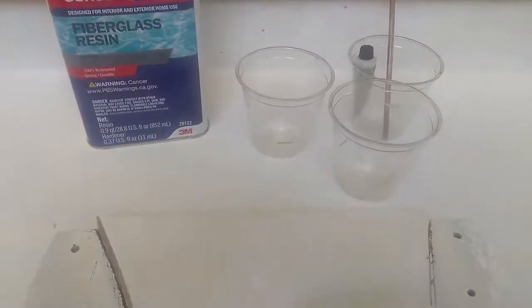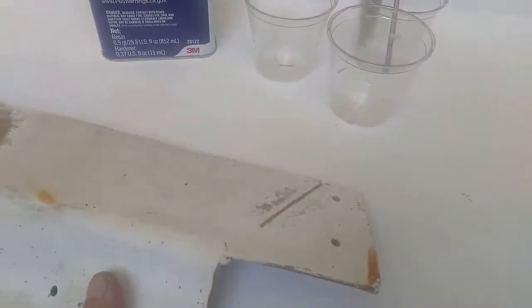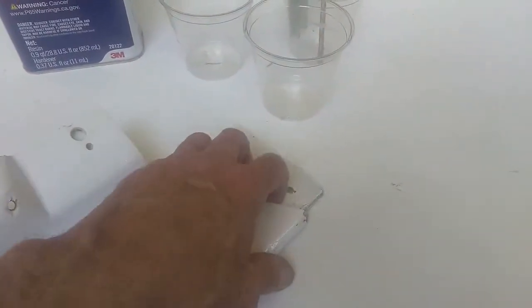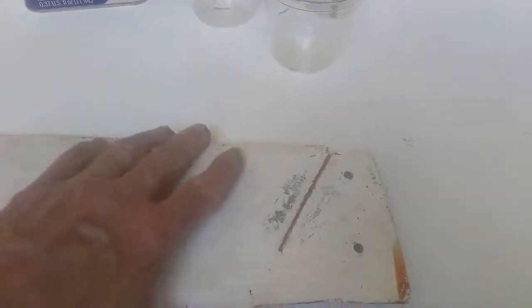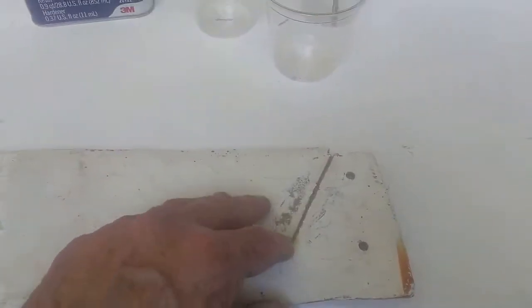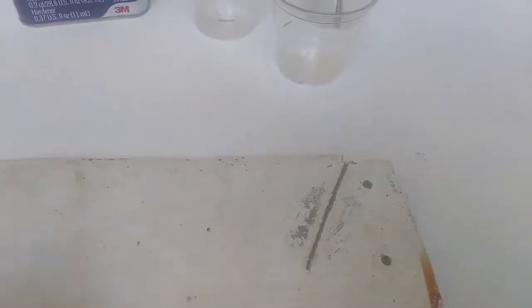Now, that was unbelievably awkward, what I just did, but it worked like a charm. Okay, in the first place, this is where the boatyard owner had cut down through with a fine saw. Obviously, you can almost tell just by looking at it. And what I did, I taped it off below so that I had a good solid dam on the back of it, and then I just taped it up above here so that I could just feed it right into this thing. It did it completely solid. That is all full of fiberglass resin now. And I'll show you the results in a minute on that.